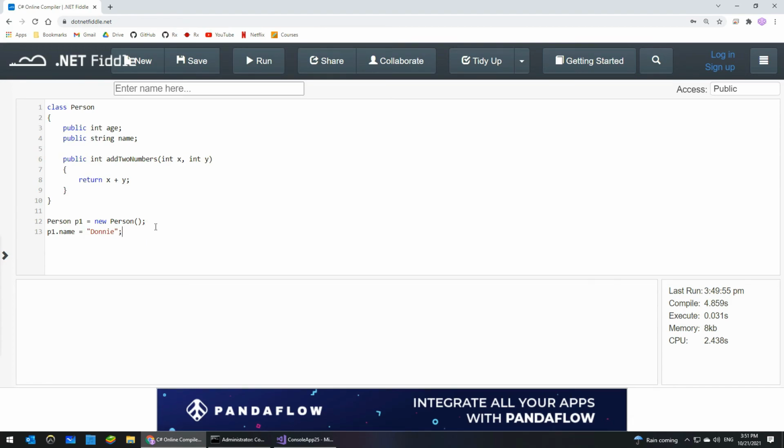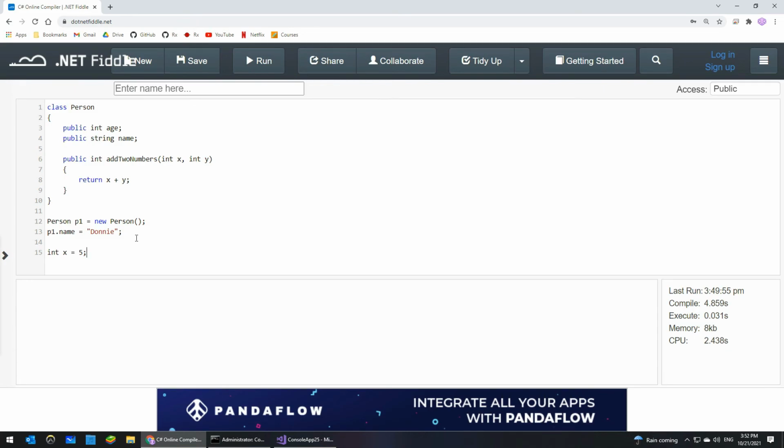Anyway, the important thing for now is that I want you to understand that everything in object-oriented programming is in the context of an object. The ability in script mode to say int x equals 5 is not normal. That's not normal C#. There's no obvious place that x belongs, like what object or class owns x.